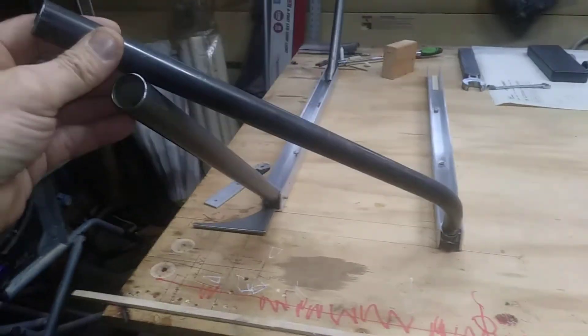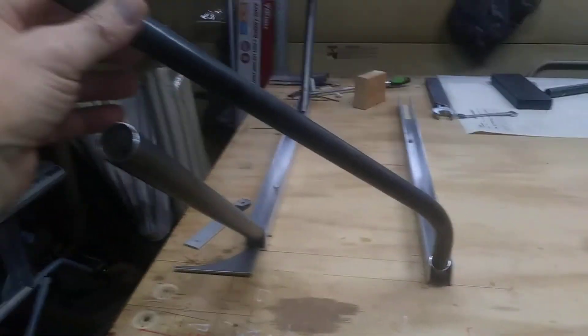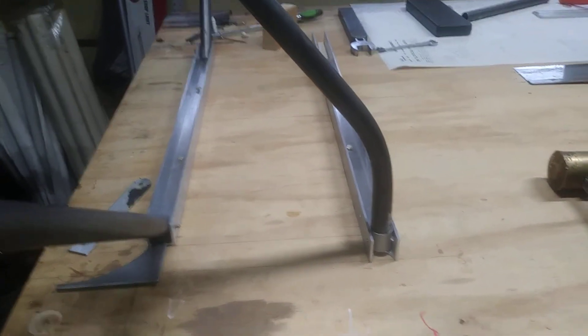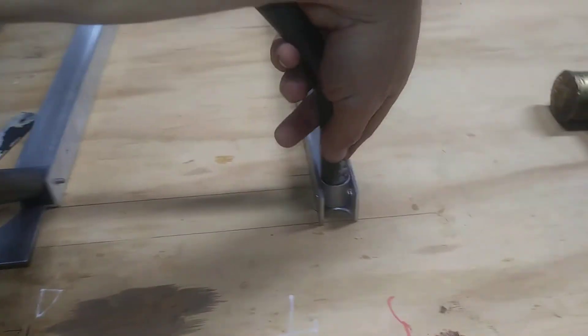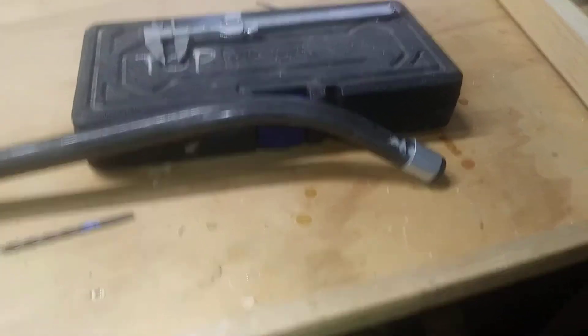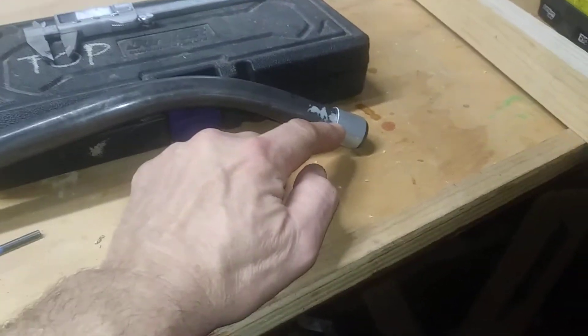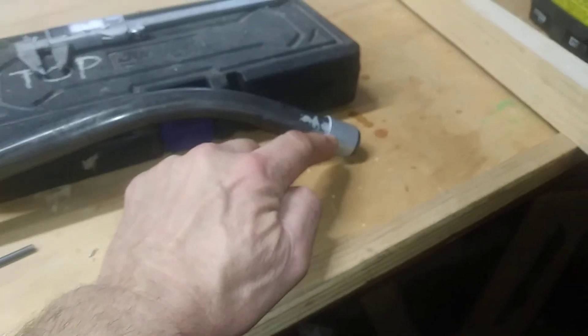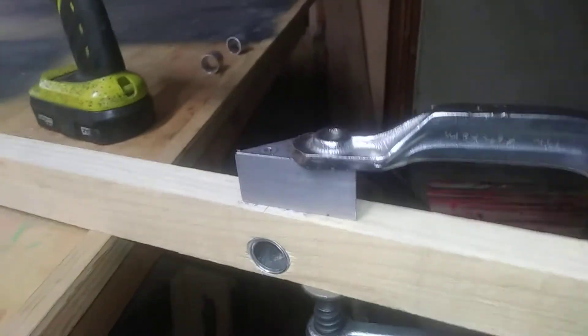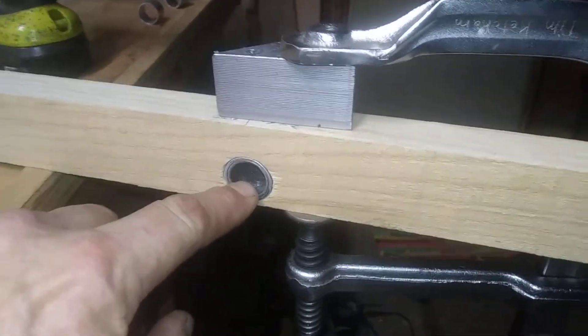One of the issues I've had is drilling the hole straight through for the bent pipes. What I've done is made myself a drill jig — I'll show you that now. Most of you will be using one-inch aluminum tubing; I'm using steel with a bushing to bring it from 7/8 up to one inch. I made myself a drill jig that has a very snug one-inch hole drilled in it.